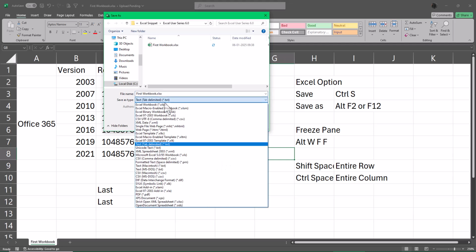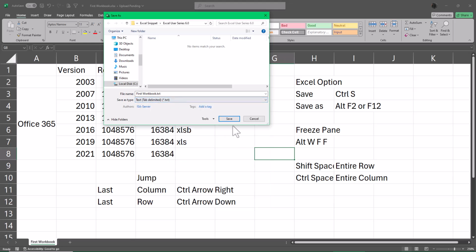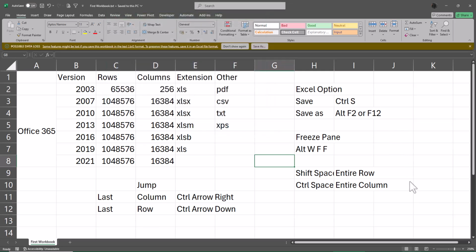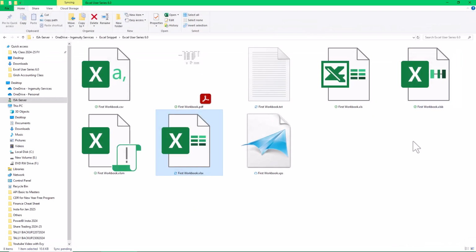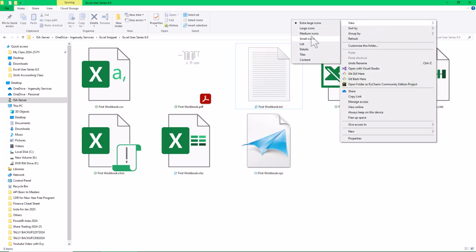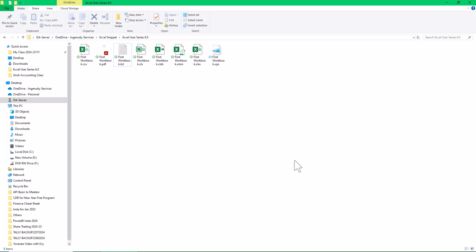Then I go back to the text file here. Again, when I go for text, I have 3 variants here: tab delimited, Macintosh, and MS-DOS. I'm going to use the tab delimiter for our data conversion here. And then now I have another file in the text or txt format too. So I have literally around 7 different dimensions here. Let me just make them a little smaller. So I actually made 8, 4 in Excel and 4 in other dimensions here that I have with me.